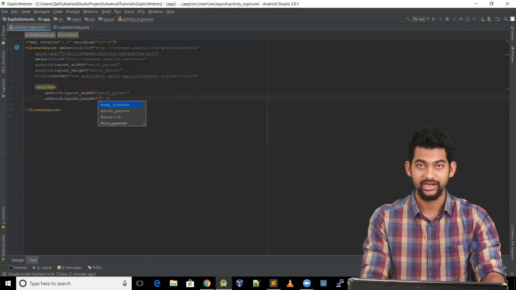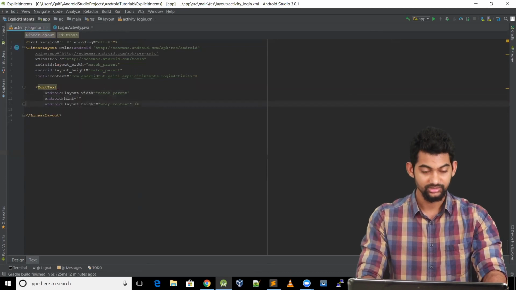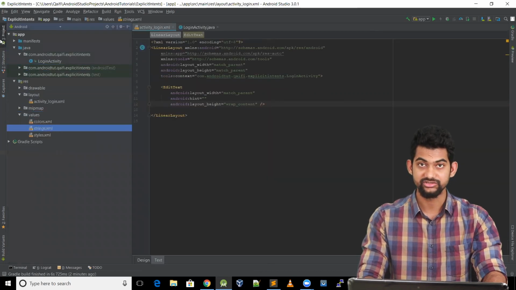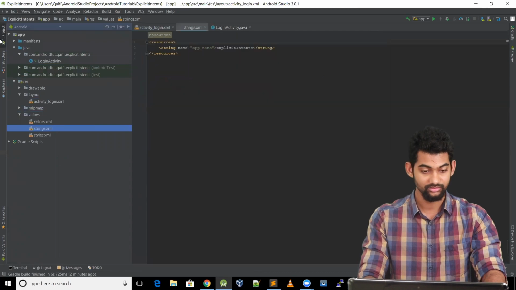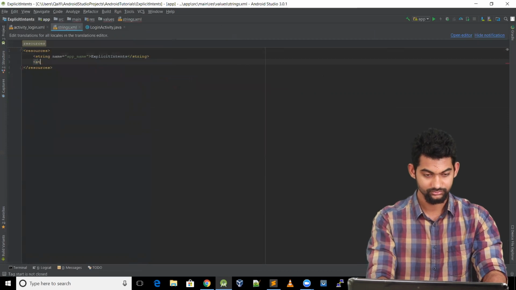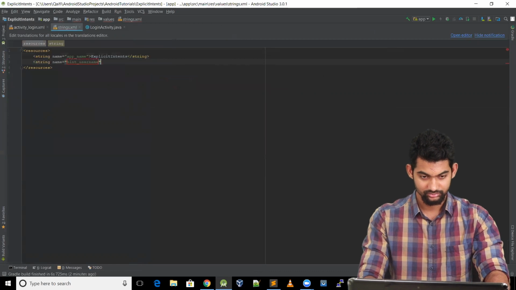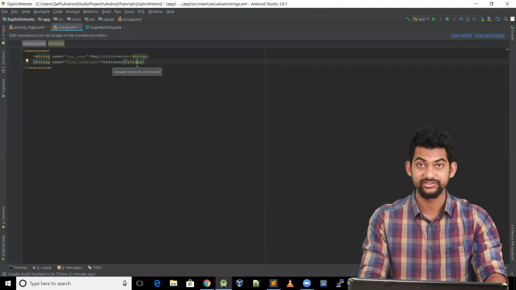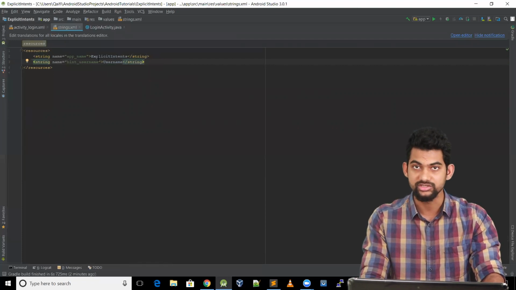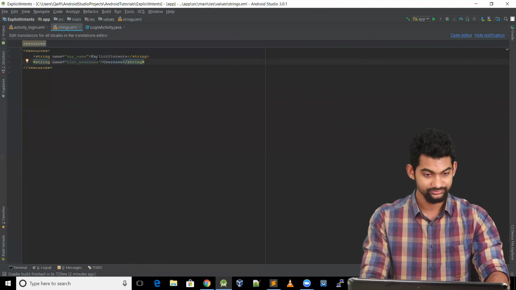With match parent width and wrap content height. Let's give it a hint. Let's define a hint in the string file. As you can see, the string file is in the values directory. So we've defined the first string. We've given it a name, hint username. Let's define it for password as well.